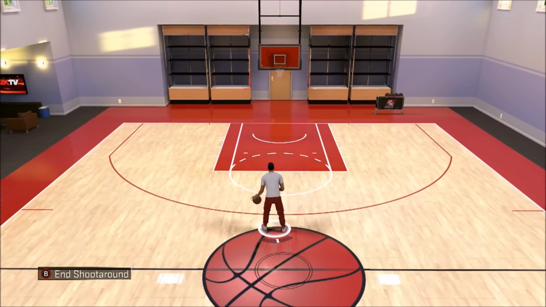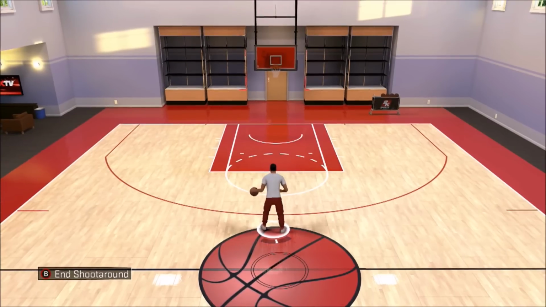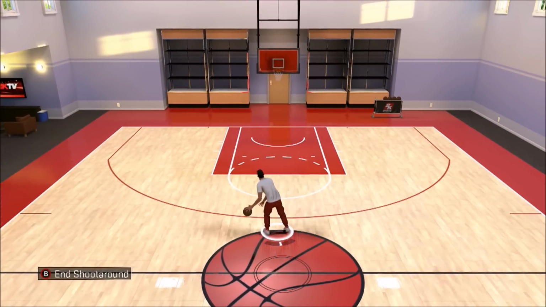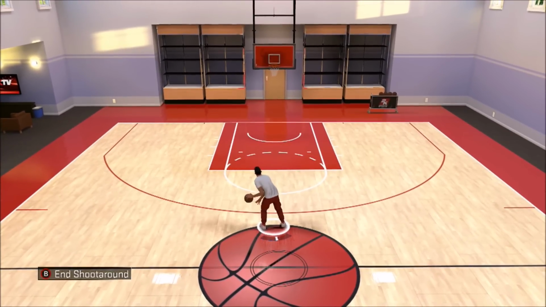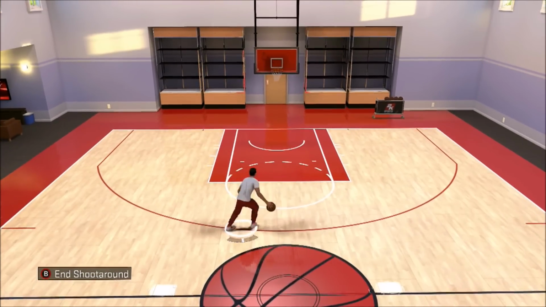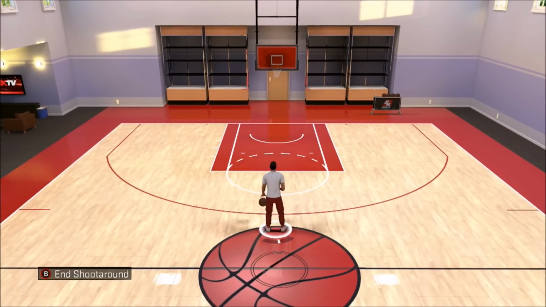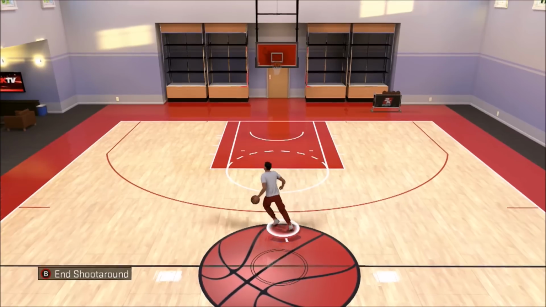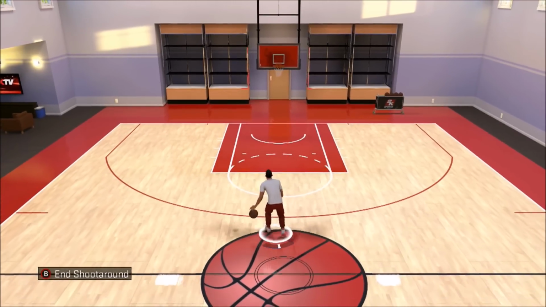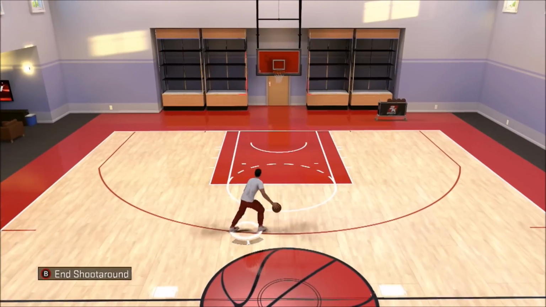So the final crossover is similar to the second, third, and fourth one where you trigger an animation and then you break out of it with a sprint. To do this one, I like to stay at the top of the key while I'm dribbling the ball with my left hand. And to trigger the crossover, I'm going to hold turbo while I'm standing still, and I'm going to flick the right joystick towards the basket. And then I'm going to let my animation play out.